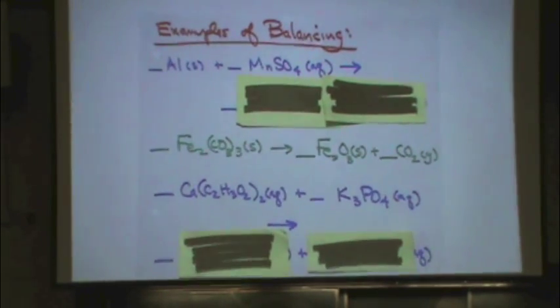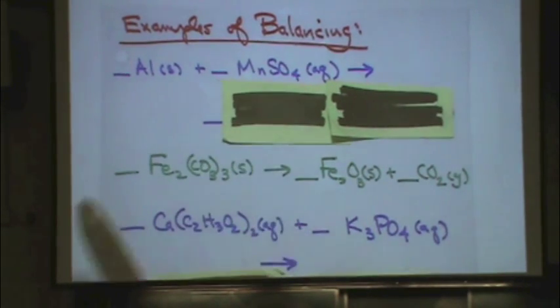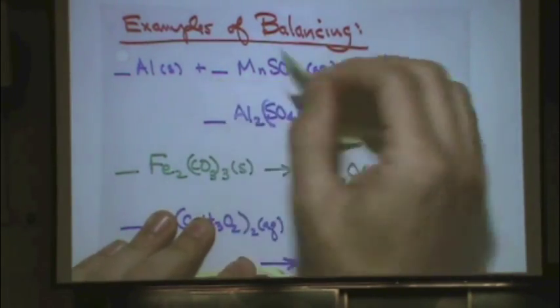Okay. These are just balancing examples I've set for you. Some of them you'll need to be able to predict the products, classed by the reaction, like the first one. What type of reaction is this one? It's a single replacement. It's got a lone elemental form, in this case a metal, with an ionic compound. So it's going to form manganese plus aluminum sulfate.